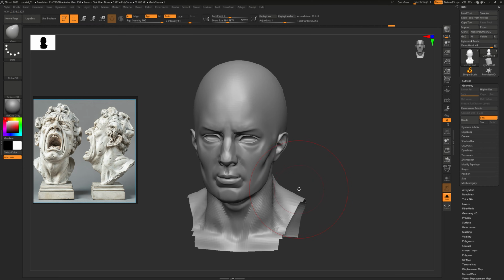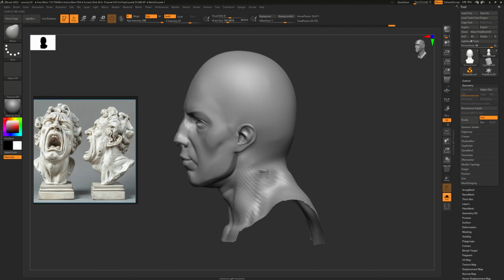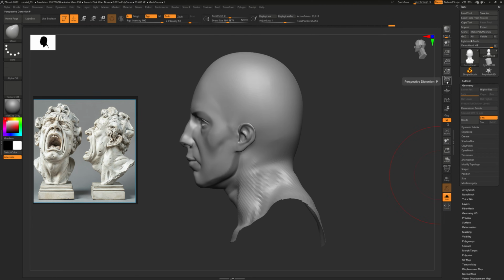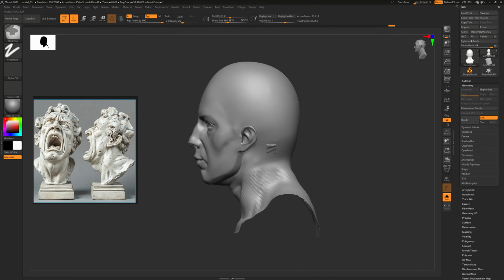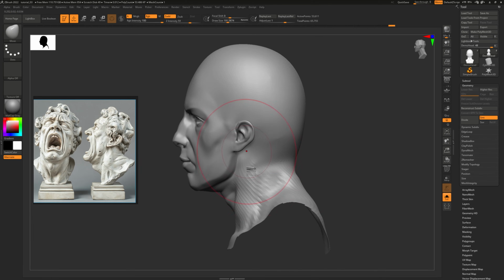The next really big change we need to make to the model is to give a bend to the neck from the side. So let's turn it this way. I'm going to make sure that dynamic perspective is turned off so that we have an orthographic view, and that way we won't have as much distortion here. And I'll hold S to make my brush size bigger. I'll drag that slider over some.